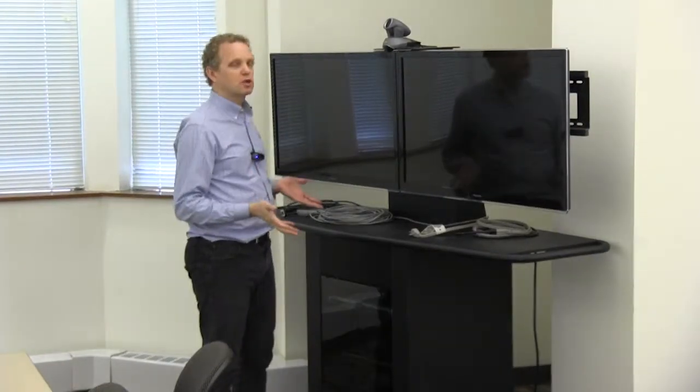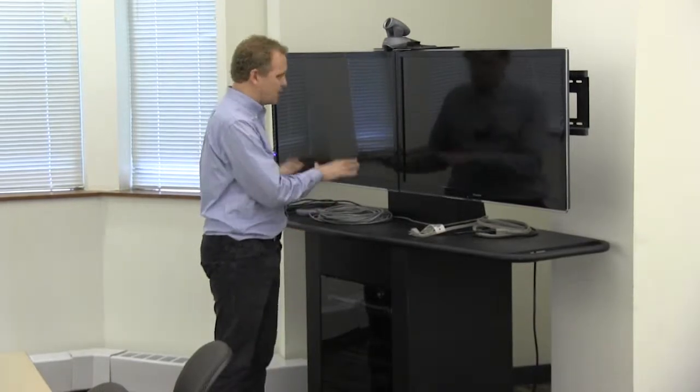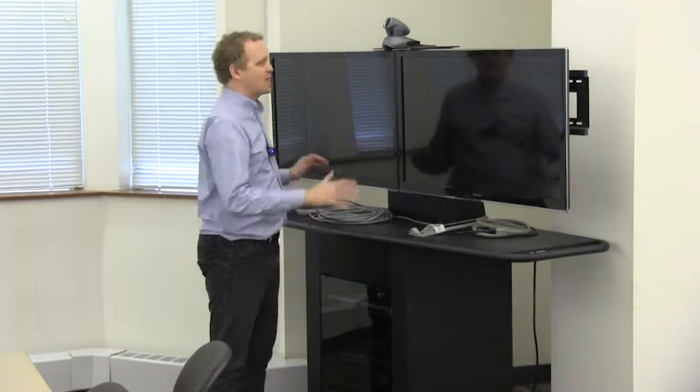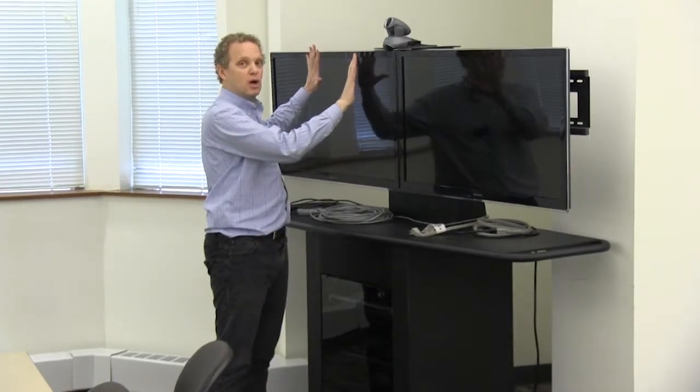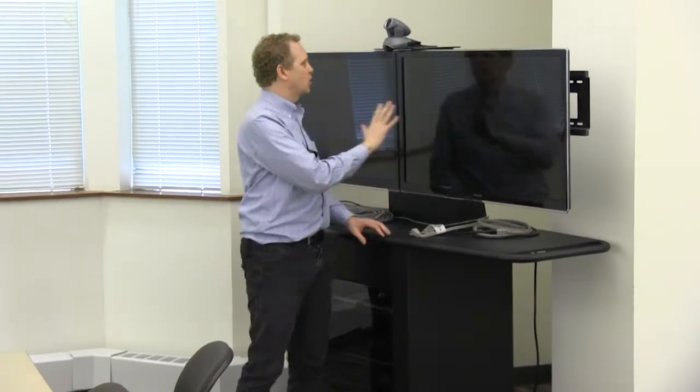This is how the system should look when you've finished putting it away. Cables neatly rolled up on the countertop, and the system itself pushed up against the wall at a slight angle, not flat up against the wall and not inserted into the opening there, but at a slight angle. This is for aesthetic reasons. It's more attractive visually to come into the room and see the system from the front, more or less, no matter where you are in the room, rather than seeing the system from a sideways view, being able to see the backs of the monitors and such. So please be sure when you're putting the system away to go ahead and emulate this and keep the system at a slight angle when it's put away in the room.